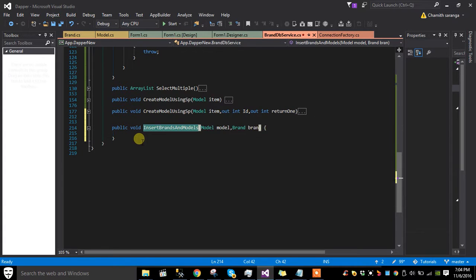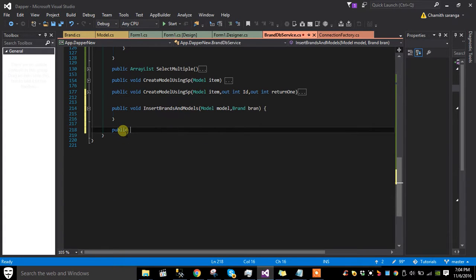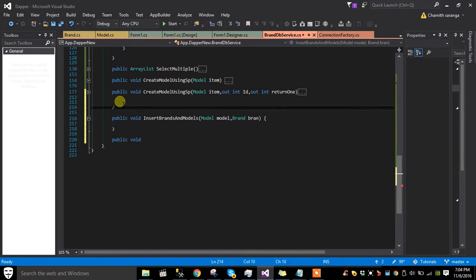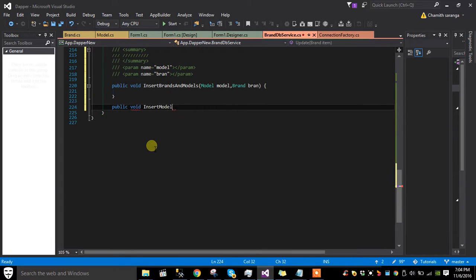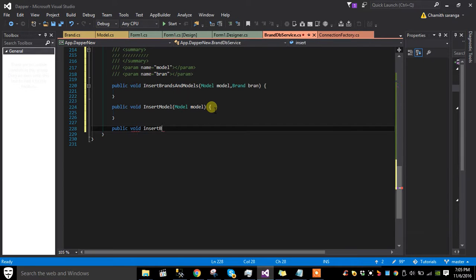So the insert model query is executed in this method. The insert brand query is done by this method.